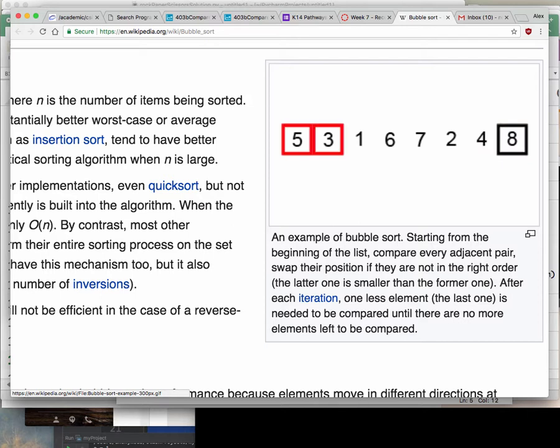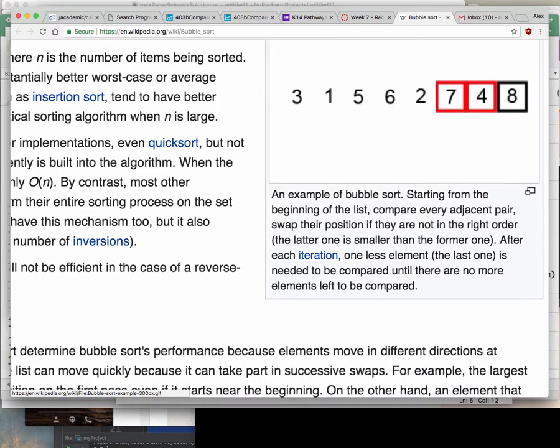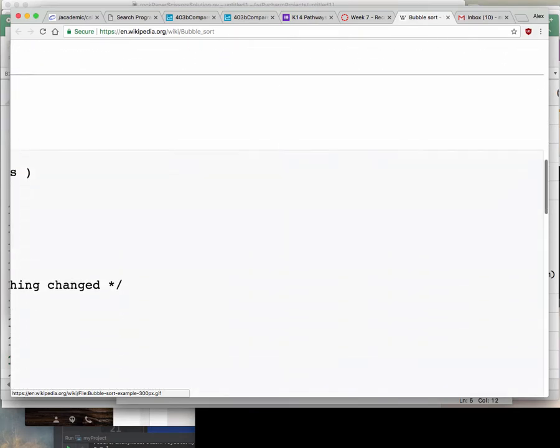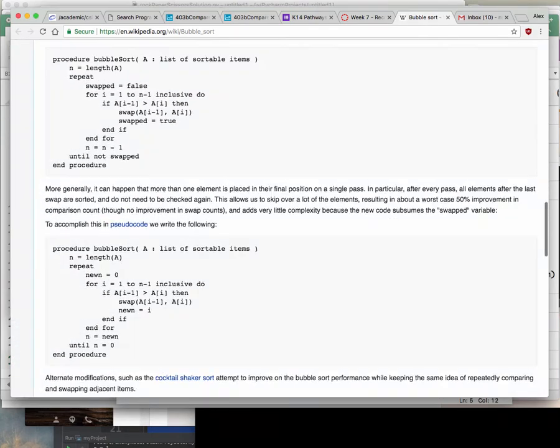Then we're going to go back to the beginning and repeat the process all over again. When we're done with the second pass, we're going to get the second biggest number, which is the 7, and move it next to the 8. Then we go back to the beginning and repeat that over and over. If we repeat that approximately as many times as there are numbers, you're going to end up sorting the whole thing. Another way to visualize this is they have another picture somewhere in there.